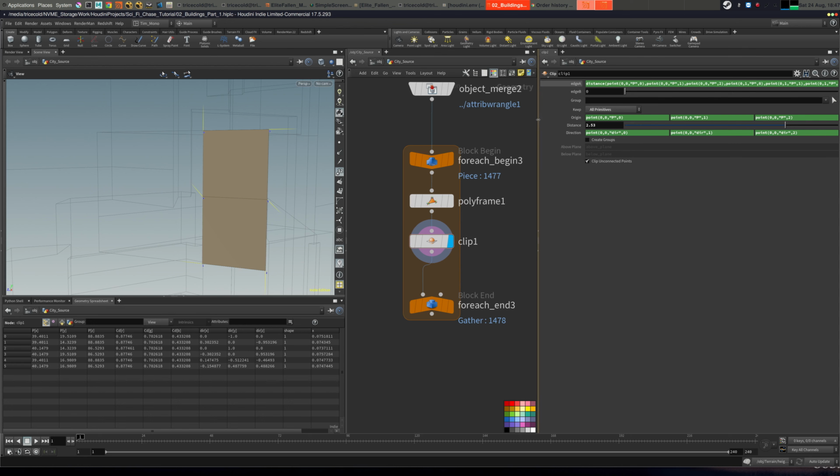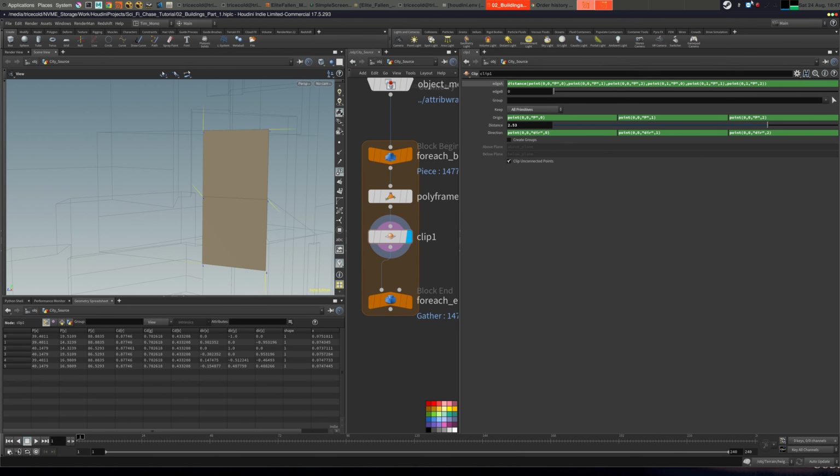It's a bit long, and probably could have been done a bit cleaner, but basically distance is a function that returns the distance given two vectors. In this case it's point x, y, z of the first point, point number 0, and then the same thing for point number 1. So that's 0 and 1. So it's giving me a distance.